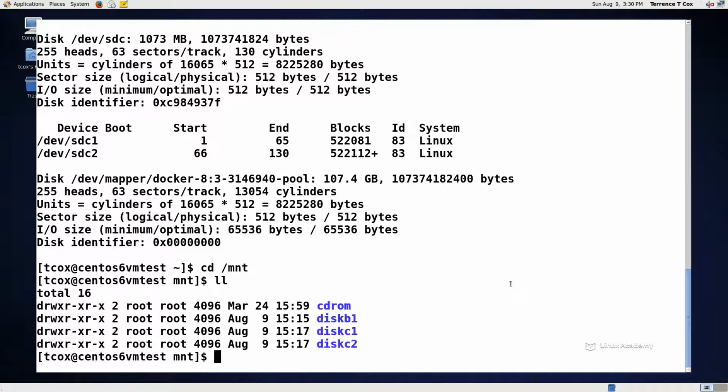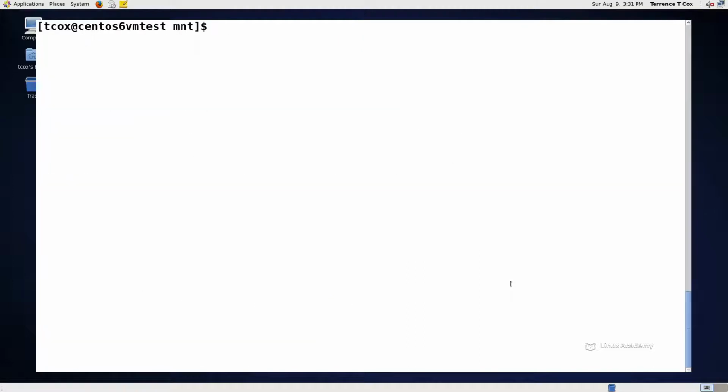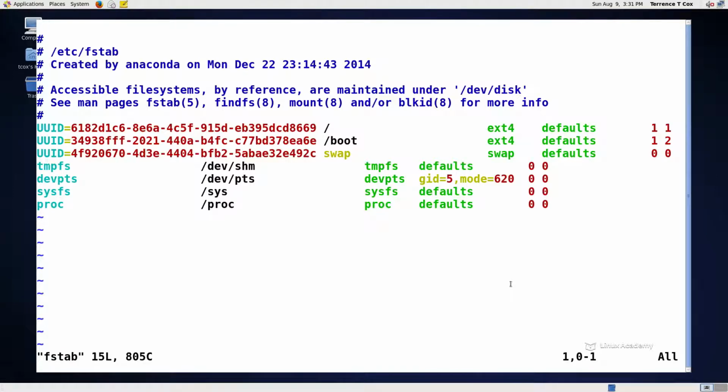However, we know that the root file system as well as the swap partition is mounted for us on system start. How can we get that for these particular partitions as well? Well, let's take a look at the /etc/fstab file. So if we do a sudo vi or vim on fstab, we'll see that the fstab takes something called a UUID, passes in the mount point, the file system type, and specific options depending on what it is mounting.